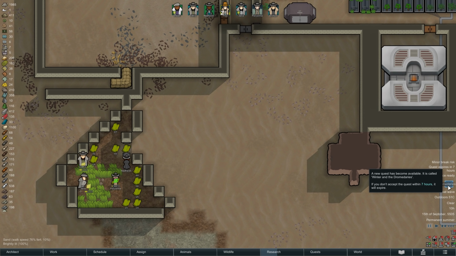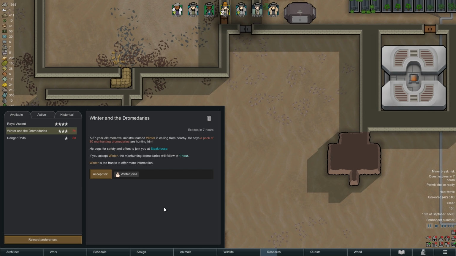And speaking of meat supply, this quest right here could take that to a whole new level, as we receive a call for help from someone who is being chased by 80, yes 80 dromedaries. Now, I have a feeling that we might be biting off more than we can chew here, but I think we're going to take this.